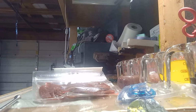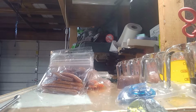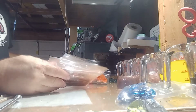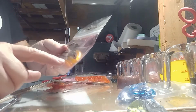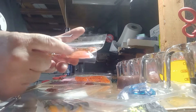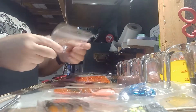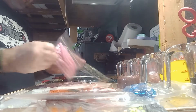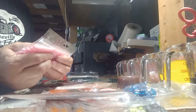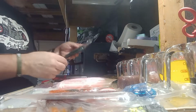Oh, here we go. So that's got all the fish oil in it. I don't know why it's red. Why they went with red. But the chartreuse is kind of taking on the red. Here's, of course, another pearl that took on the red. But this is orange and blue lures anyway, so no biggie there. There's that. I didn't put any into the bubble gum, but what I found was that if I don't put anything in here, they tend to rub on each other and break.